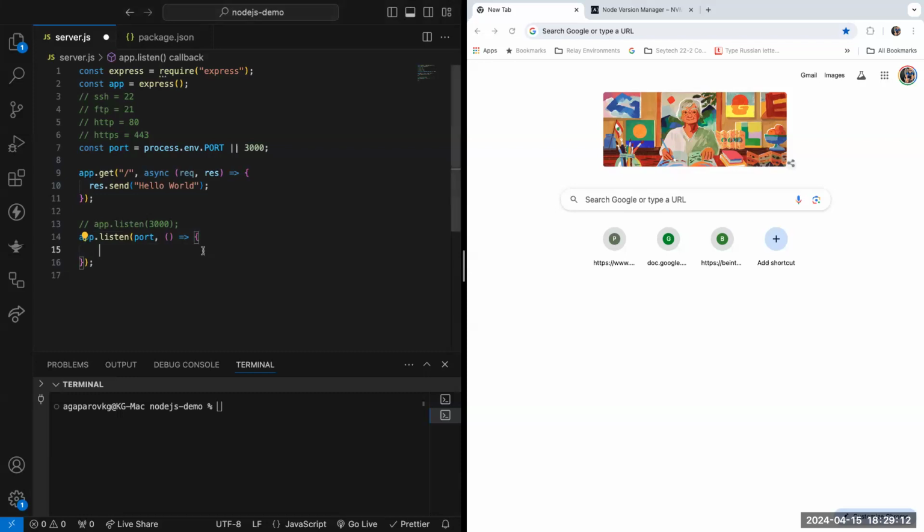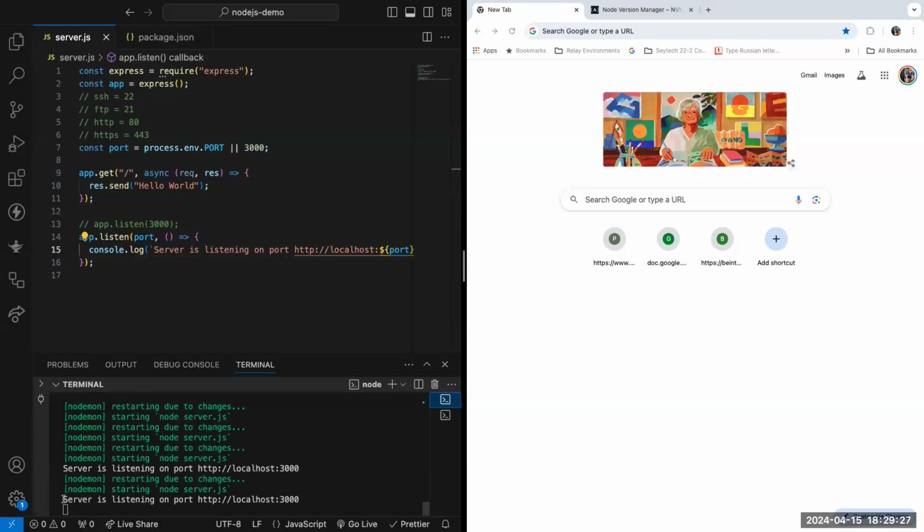We can say server is listening on port, or we can just say http://localhost and the port. As you can see, server is listening on port 3000.